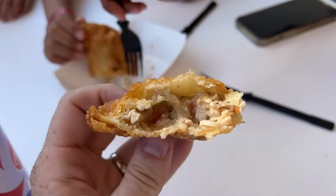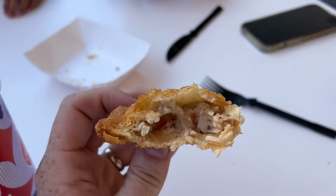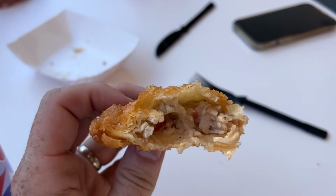So it looks like a chicken pot pie or turkey pot pie, because it's a turkey empanada, like a turkey pot pie on the inside there. It tasted kind of like just turkey with a little bit of seasoning on it and the flaky crust. If I liked cranberry sauce, it probably needs the sauce. However, I think the kids are going to enjoy this because it's not overly seasoned. It really kind of needs some type of flavoring with it. I would have preferred maybe a gravy dip over cranberry. I probably would have liked gravy better myself. But I think the kids are going to like this because it's pretty simple and plain.